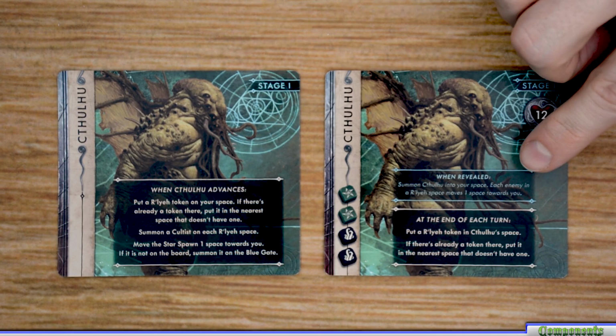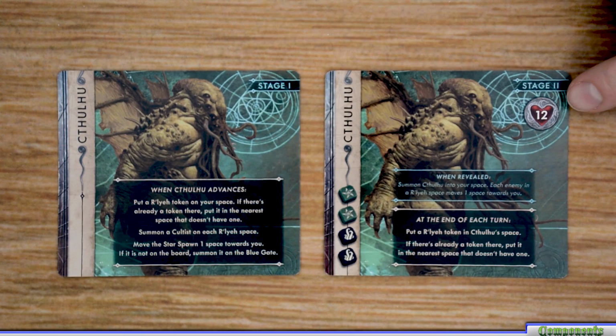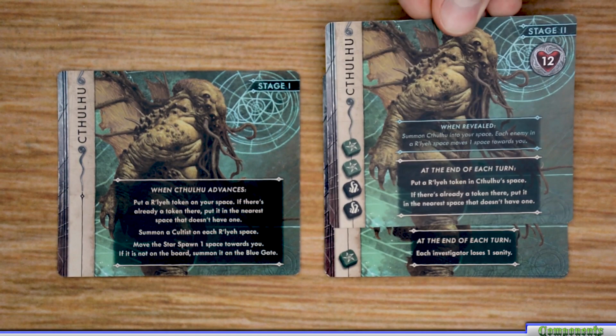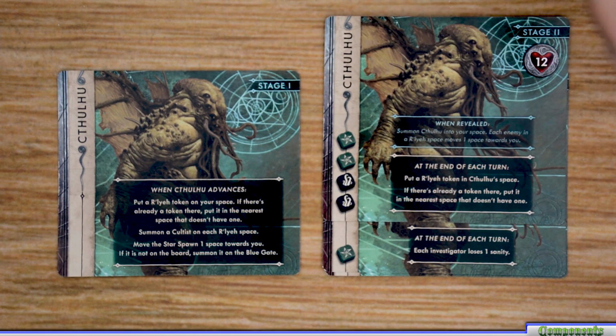Then it'll also have different things that'll come into play during the turn, and those again will outline when those will take place and what they're going to do. Each time you defeat a level or a stage of an Elder One, you're going to keep this card off to the side, and the next card that's revealed, which I don't want to reveal too much, will add dice to this card and another ability or effect. So they will stack, and it'll get nastier and nastier as the stages progress until you're either able to defeat the final stage or you die trying.